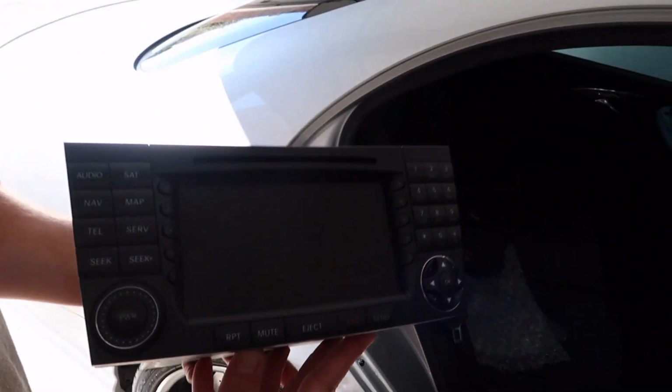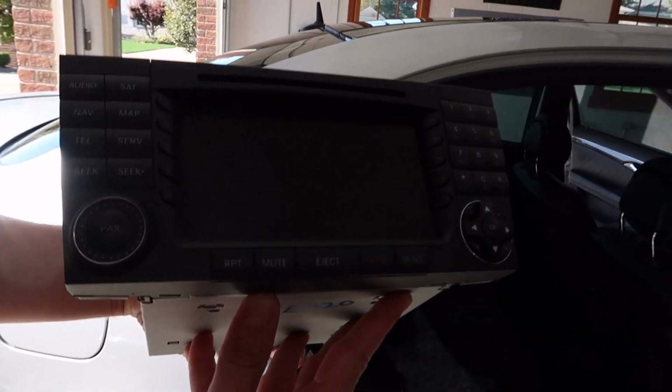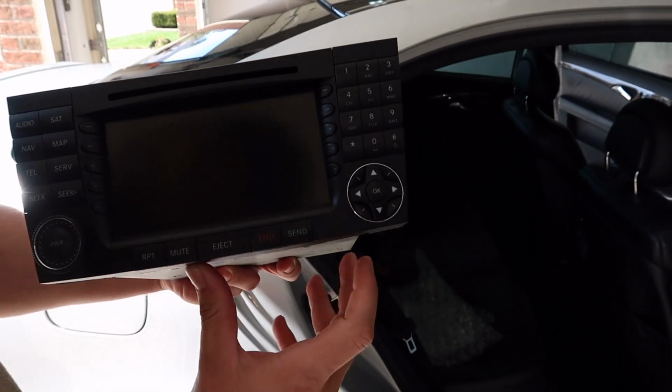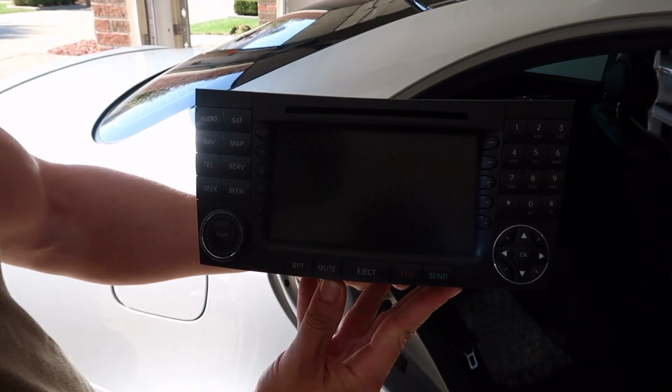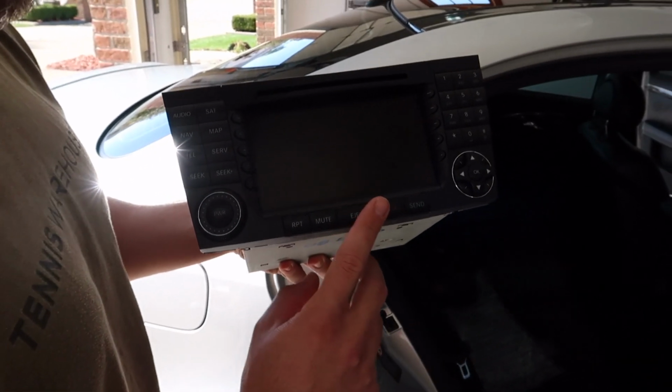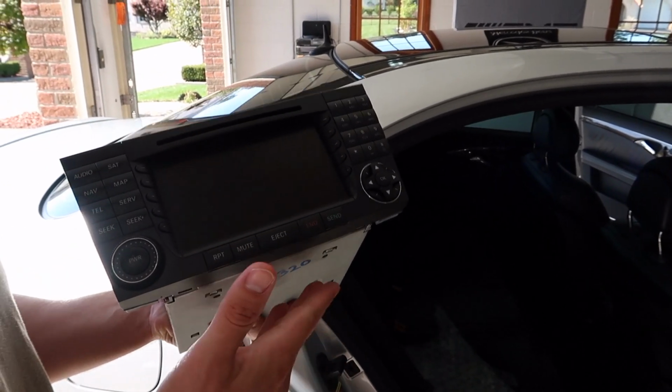But anyways, here is our new head unit, the command unit. It's hard to tell, but this one is in very, very good condition. There's hardly any wear on it. The screen is very clean, there are no burned out pixels, and the buttons look good. This one was a little on the pricier side because it's so clean, but hopefully it works.